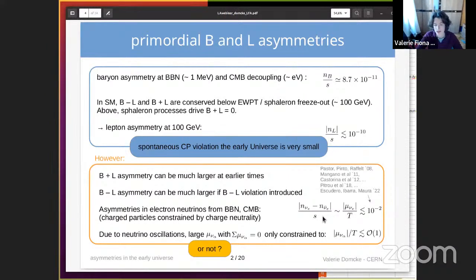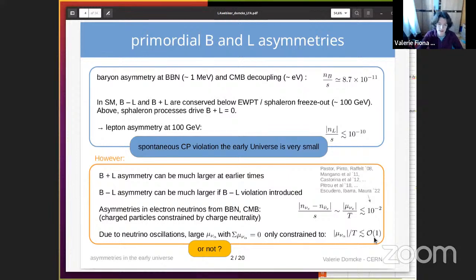So I could have large asymmetries, say, in the electron flavor, and then the opposite, but same value, large asymmetry in the muon flavor. And in that case, we could not use this bound at all because the neutrino oscillation would have pushed these asymmetries to 0. And then, in fact, you can check how strong the bound from BBN is in this case, and it's really only order 1. And order 1 here, telling me that the chemical potential over the temperature is order 1, really just means that there's no bound at all, right? Because an expansion in the chemical potential doesn't even make any sense if this number is not smaller than 1.